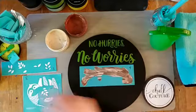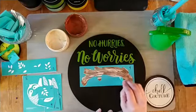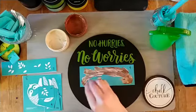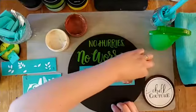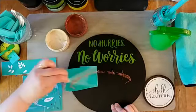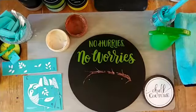And if you want to add those registration marks, just cover those in chalk. As long as you have a reusable surface like a chalkboard that you can wash the registration mark off, I would do the registration marks. But if you're using one of the box frames that's a one-time thing, you don't have to do the registration marks. You can just eyeball it because it would be harder for you to wash those marks off.